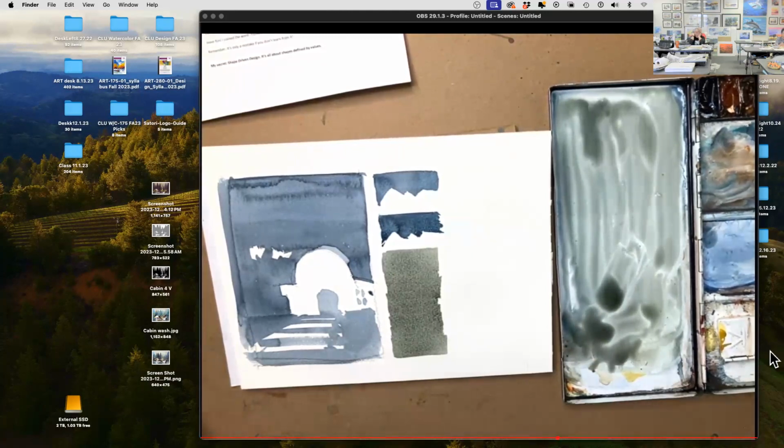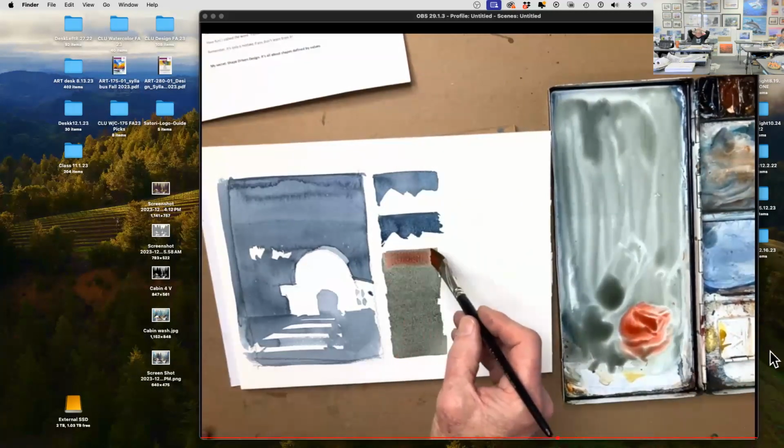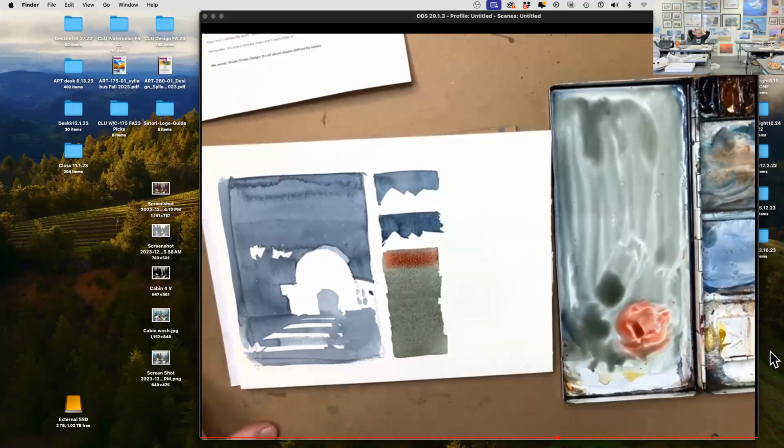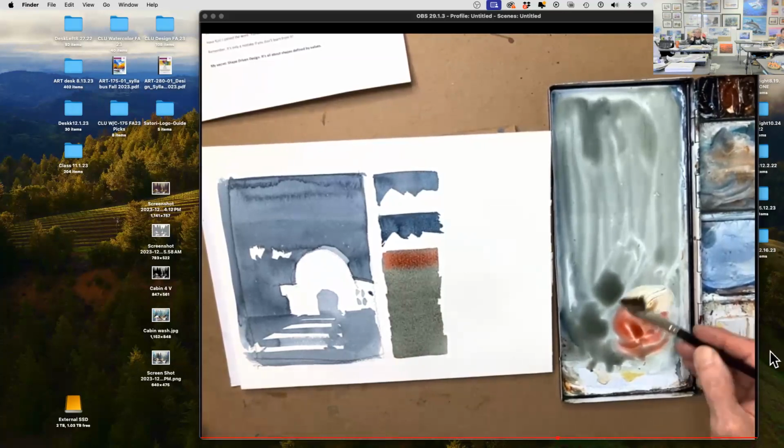And I can take any color I want. And I'll just say, okay, let me just put some of this in here. And let it drift down. I don't think that's going to be mud either.